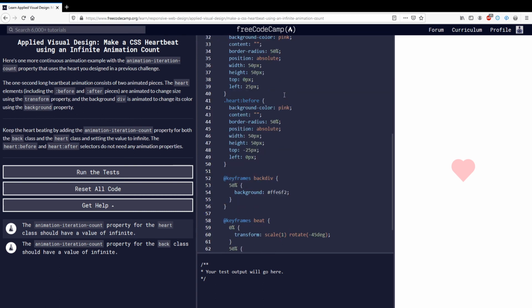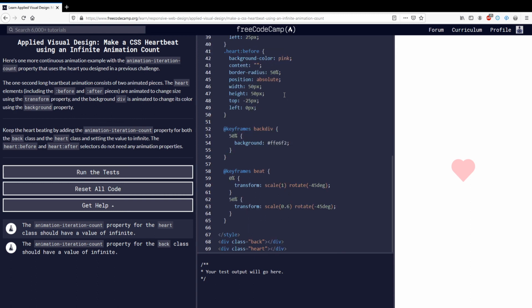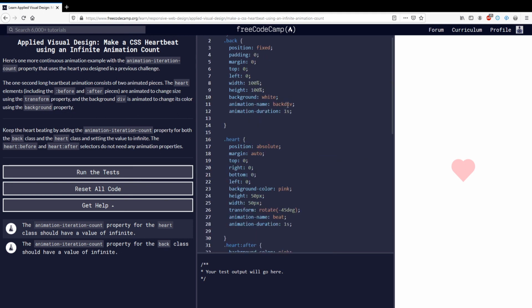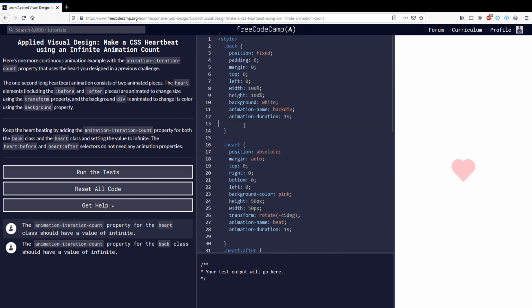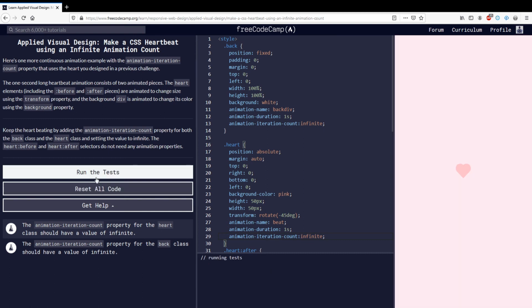So I guess all we need to do is add here animation iteration count to infinite. Let's just copy that and paste it not here but right here. And we got the result we wanted. Awesome.